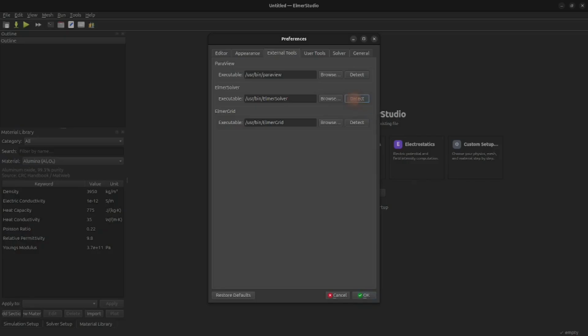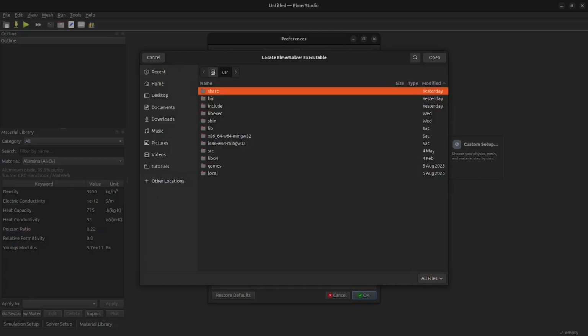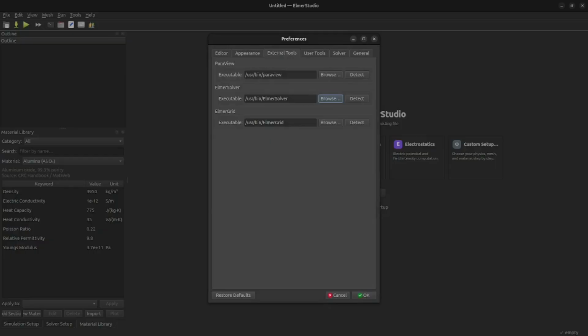Typically you can click on Detect, and if they are in your path, ElmerStudio automatically detects them. Otherwise, you can click on Browse and find where the software is, the exe file in Windows, or the executable file in Linux, and select those to make sure that ElmerStudio can actually detect your Elmer Solver and Elmer Grid, because both of them are needed. Elmer Grid we need to generate the mesh, and Elmer Solver we need to run the simulation.